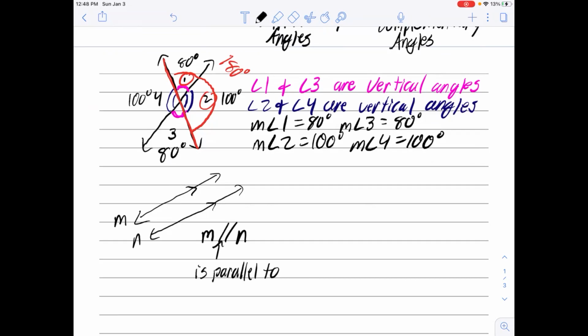Now, when I say parallel means they don't intersect, it also means they never intersect. For example, if I drew these two lines right here, these lines do not currently intersect, but I know that if I kept this line going, eventually these lines would intersect. These two lines are not parallel because eventually they would intersect. So it's very, very important to remember. Parallel means they do not intersect and they will never intersect.